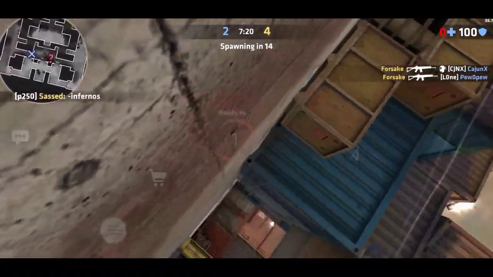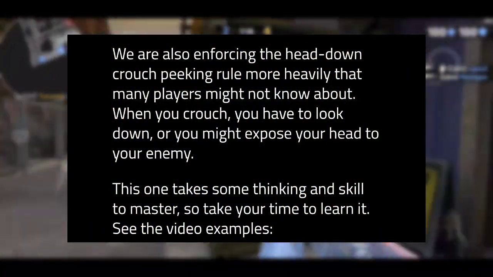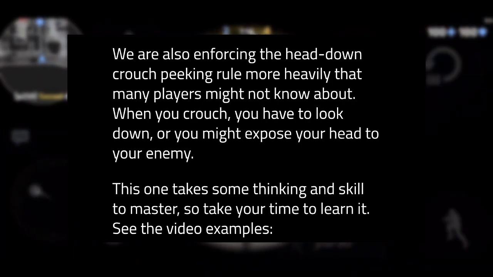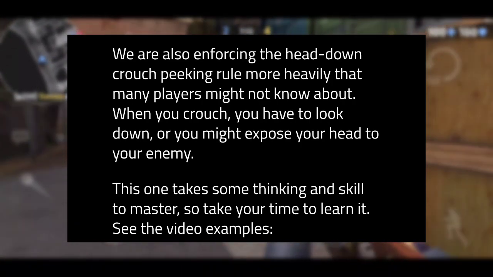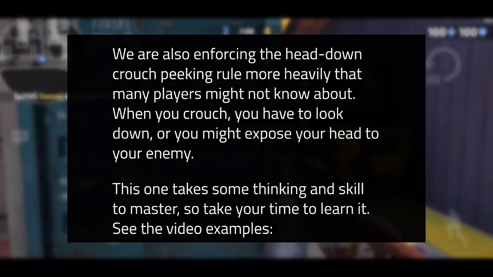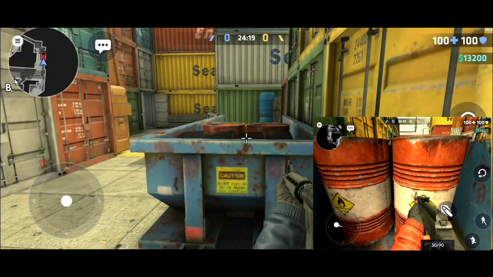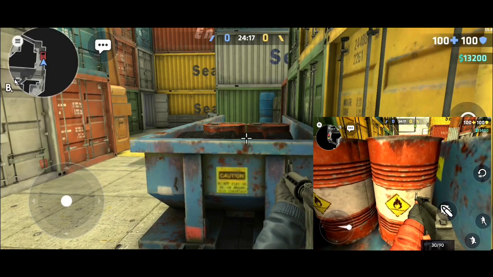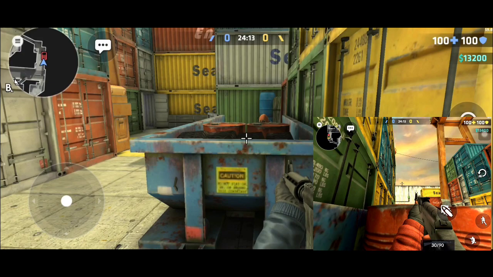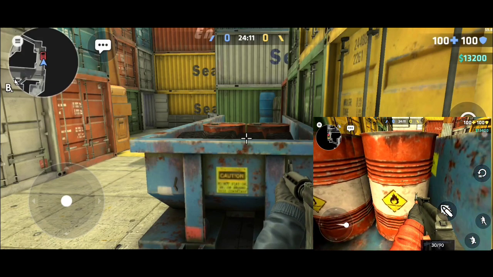So we're also enforcing the head down crouch peeking rule more heavily that many players might not know about. When you crouch, you have to look down or you might expose your head to your enemy. This one takes some thinking and skill to master, so take your time to learn it. So I've been doing this for a while because I noticed that, hey, if I crouch my head down, it actually goes down, unlike the old models where it didn't used to.